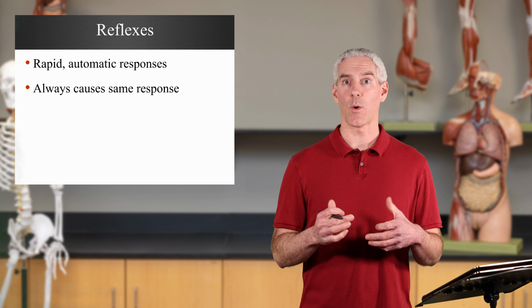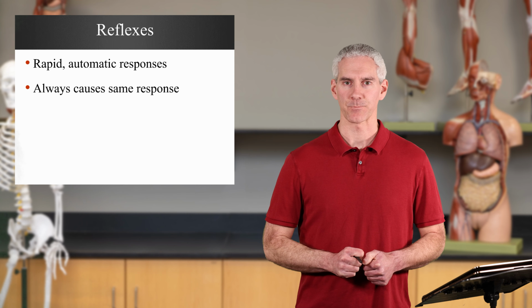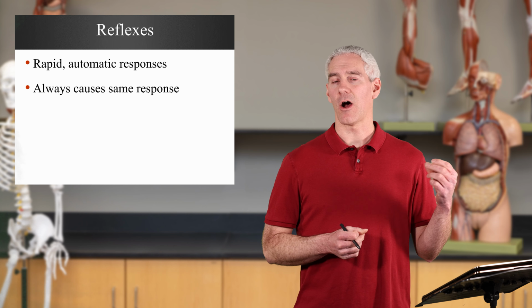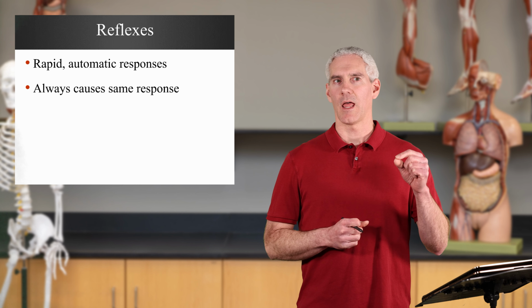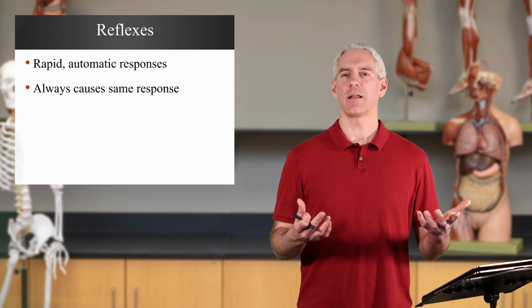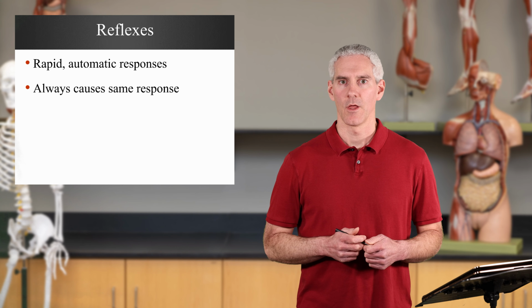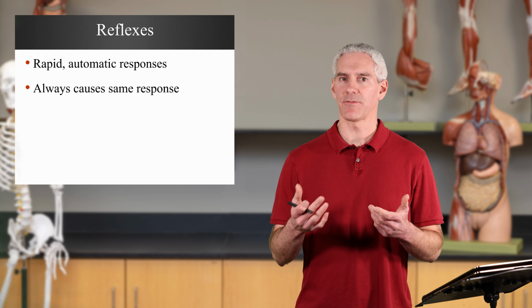Now, a reflex is a rapid automated response. You can't really think, oh, I need a reflex now. The reflex just happens. Now, these reflexes are always the same response. Per person, I'll add in there. Because think about it, if a baseball is coming at you, one person might have a reflex to catch it. The other person's reflex might be to duck.